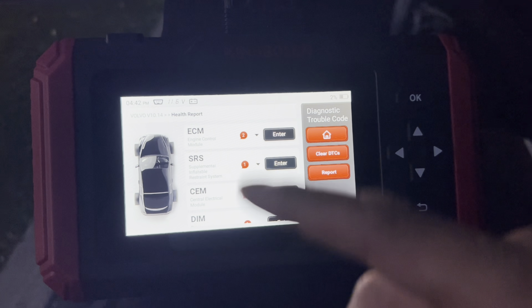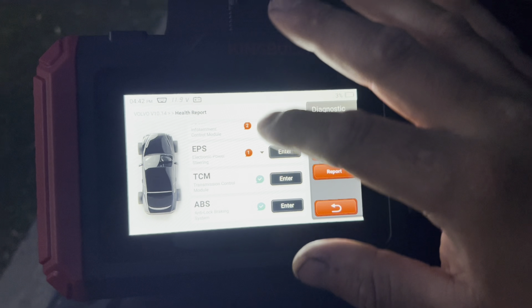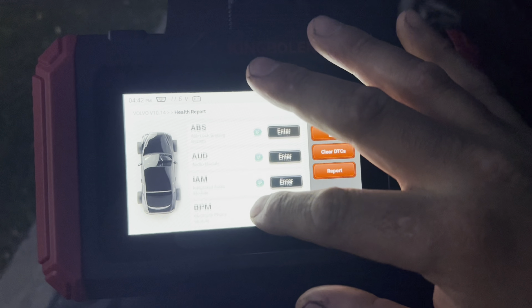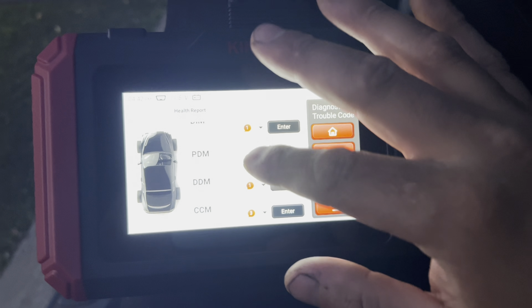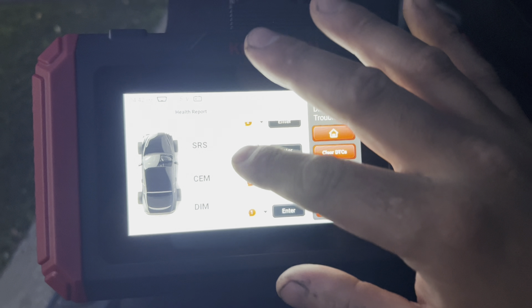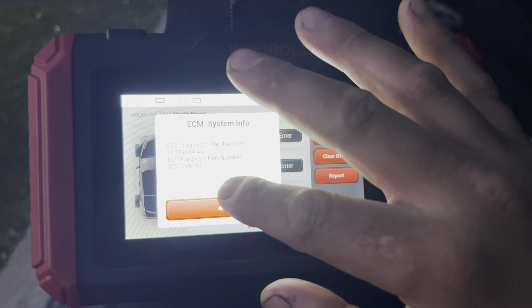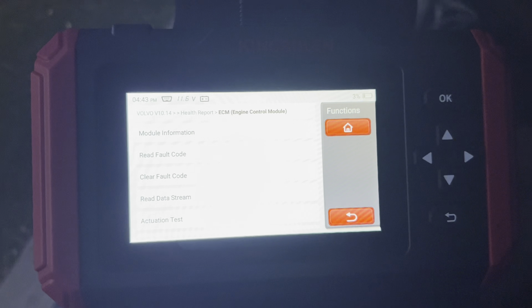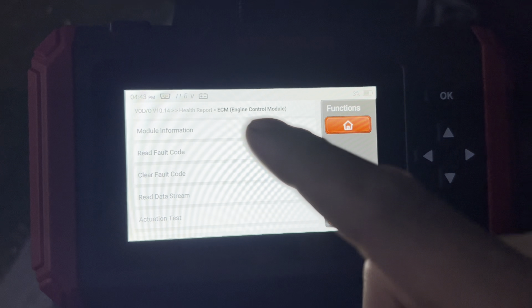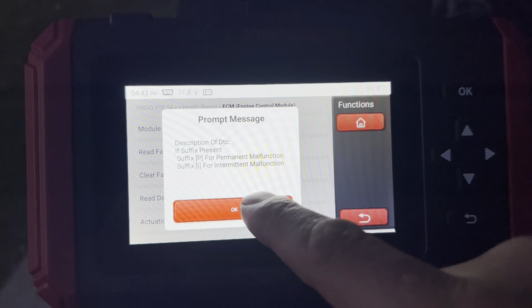As we check here, we have all our system checks, which does a whole breakdown of the vehicle. Sometimes you do get some ghost codes, but for the most part there are some minor codes in each part of the system depending on what faults you're chasing. For us we're going to go with the ECM. We press enter, press okay, and then it's going to give us the fault codes, reading and communicating with the vehicle.